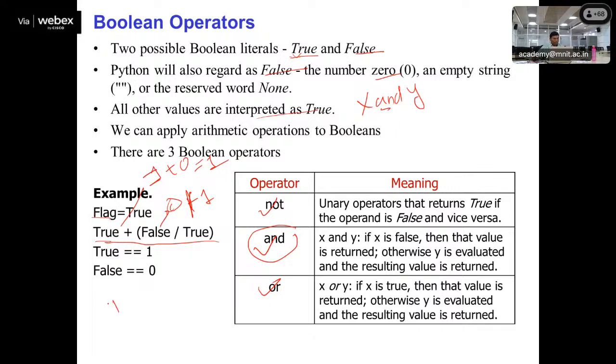If you compare 2 equal to 1, what is 2? 2 is representing nothing but 1, so they become the same. So 2 equal to 1, false equal to 0 is equivalent to 1. This way we can apply the and, or, not, similar to the logical and or not operator, over the Boolean type of operator.